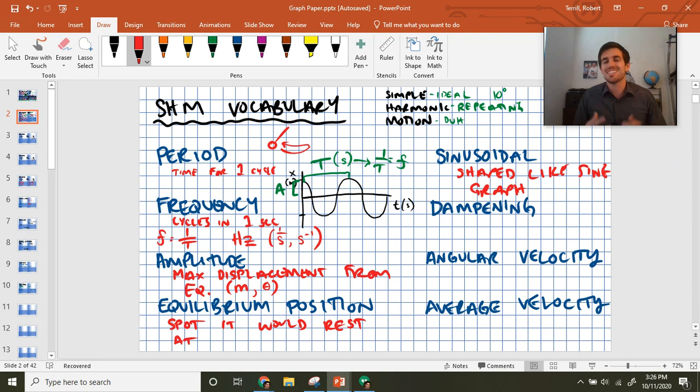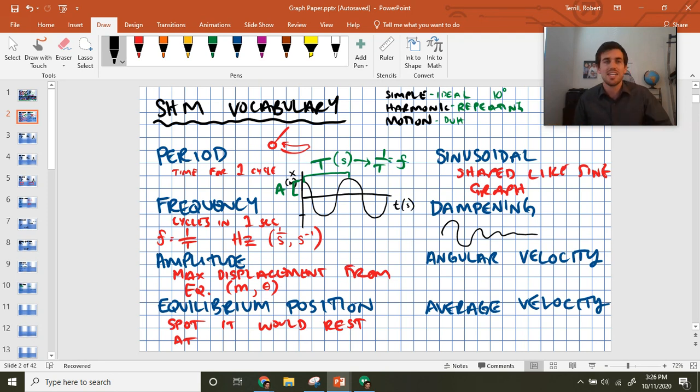Now, dampening is the fact that in reality, the graph would not look like this. It would look something more like that, and it would lose energy as time passed because it's losing energy to its environment. The only thing that you really have to know about dampening is that it's a loss of energy to the environment, but we don't really talk about it in this class unless there's just a conceptual problem. And if there was, you just say, okay, energy is being lost, and then move on. That's all we really need to do with it.